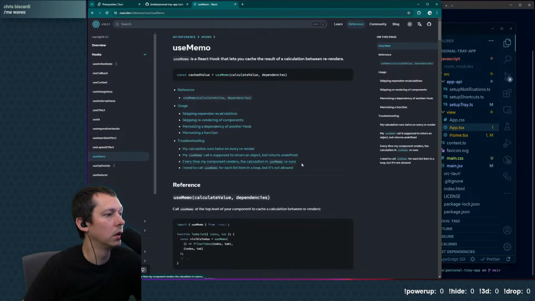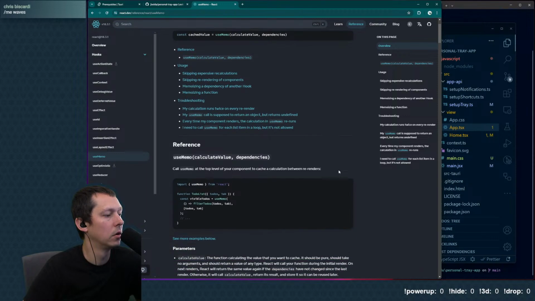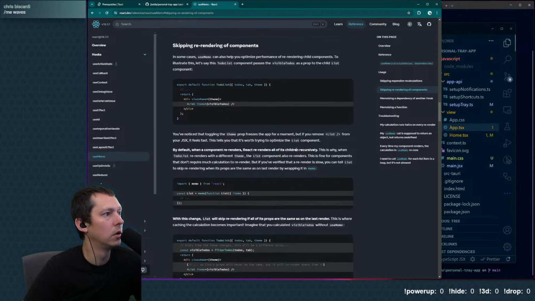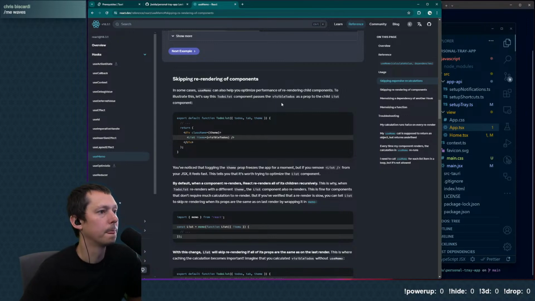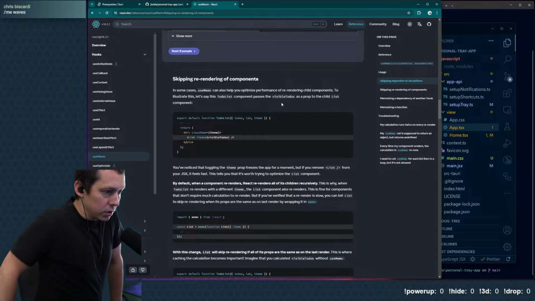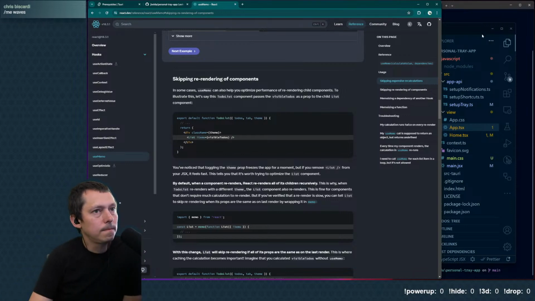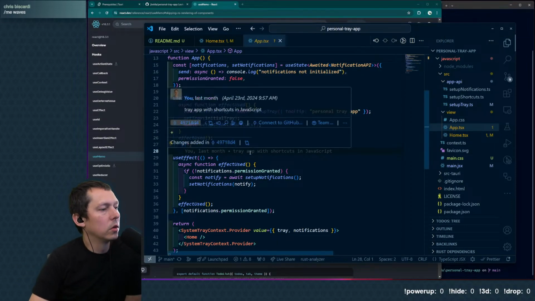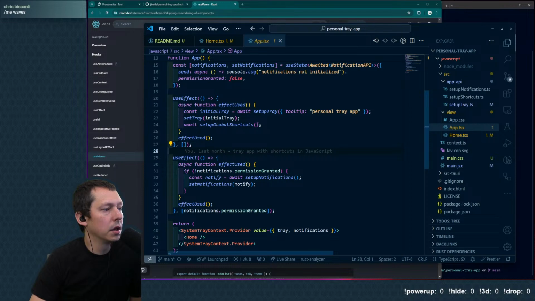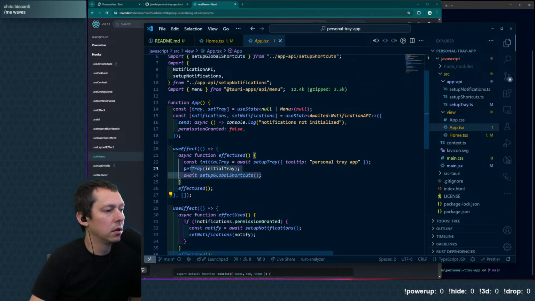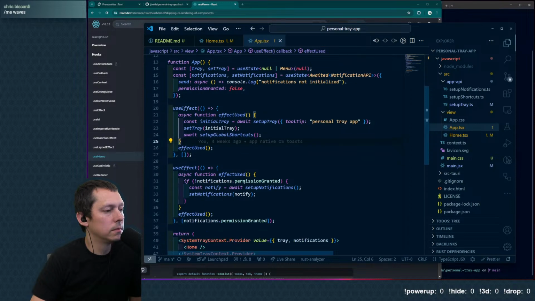Does it make sense to memoize them in some way? The work we're doing here, we're setting up a tray and then setting that state. I guess this is not something that's really memoizable.